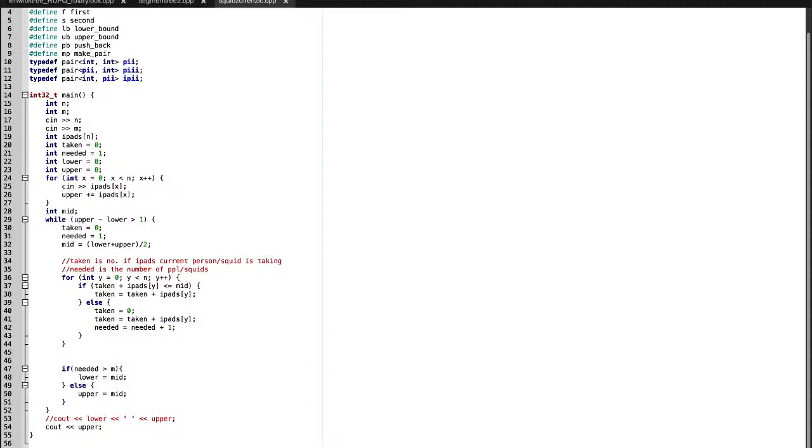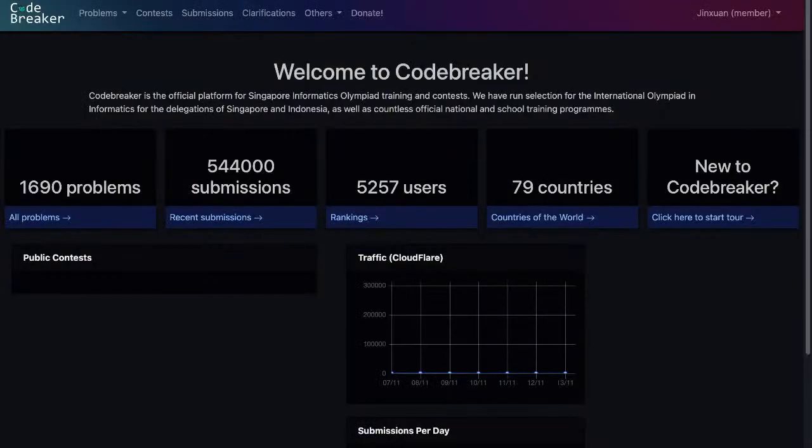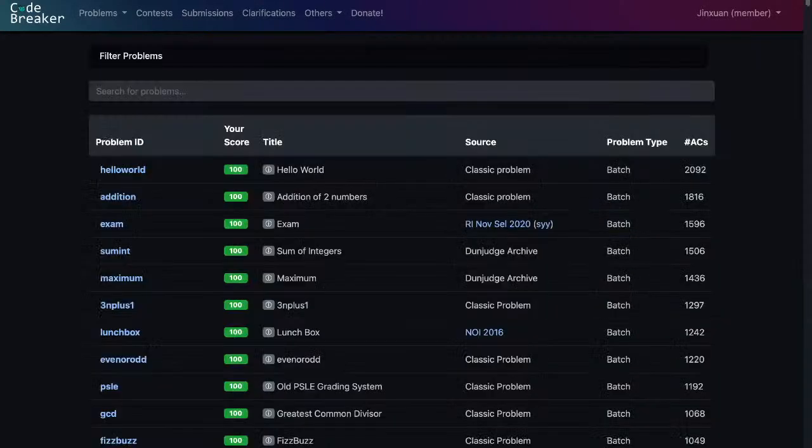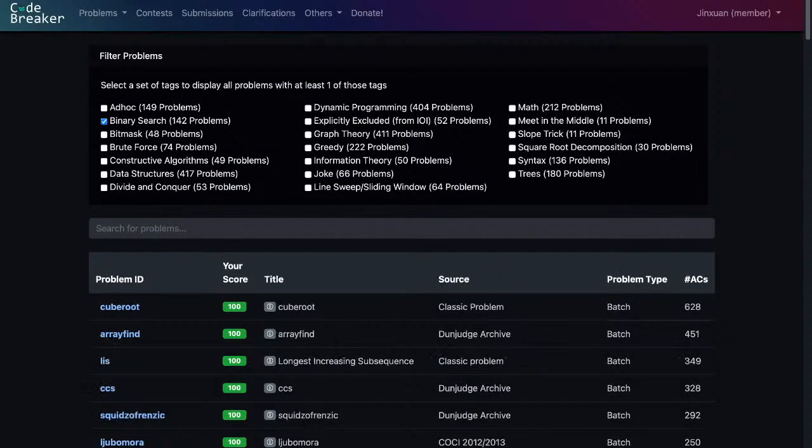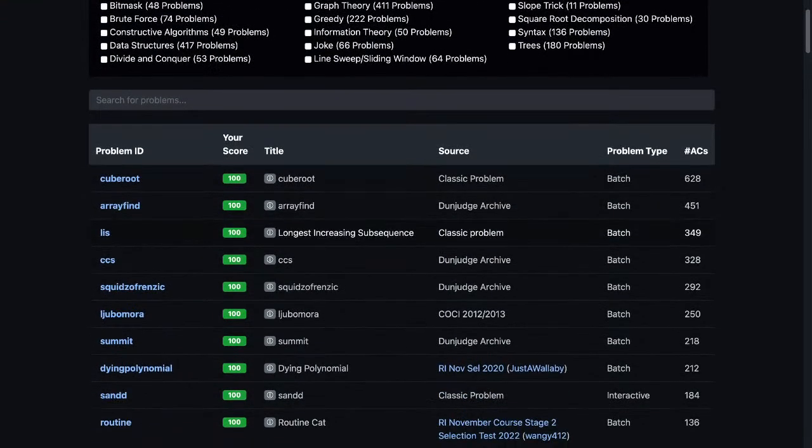Alright, let me switch back to our browser first. Yeah, there's quite a lot of binary search problems. Basically we have Schizophrenic, this.